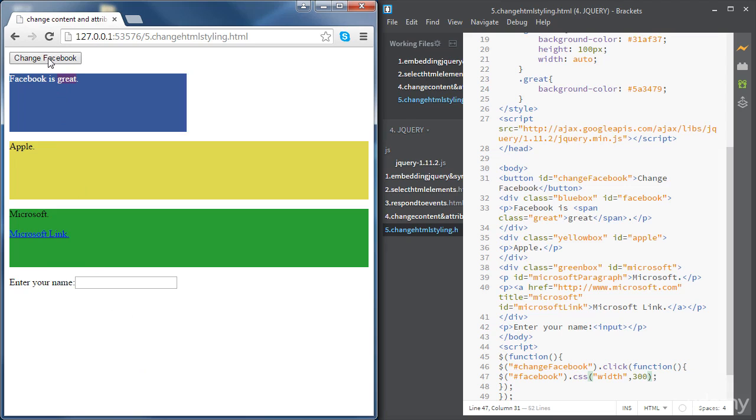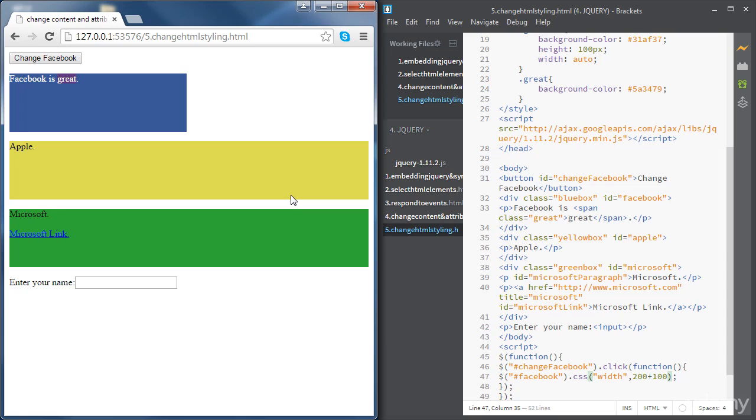Also, if we use a mathematical operation, like we can have a sum there, 200 plus 100, it's working as well.